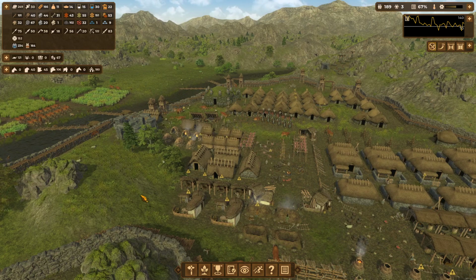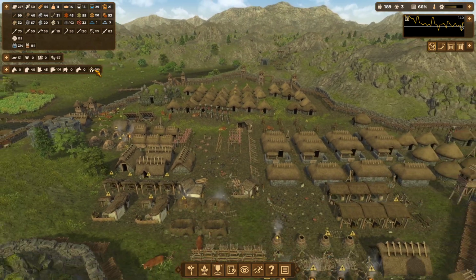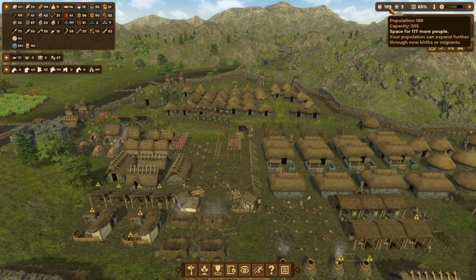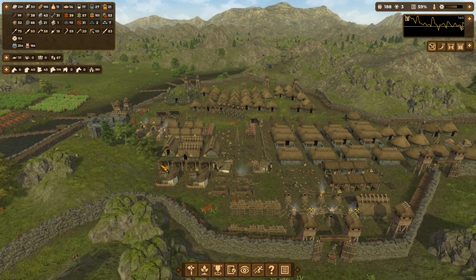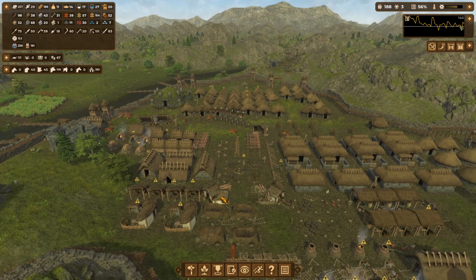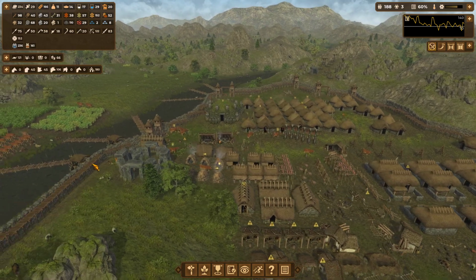Yeah, we're looking pretty good. There's not really a whole lot left to do here. We've got plenty of stable space. We've got plenty of population capacity. We're not really low on any major resources that we really need. We do have 121 sledges. We have so many sledges.